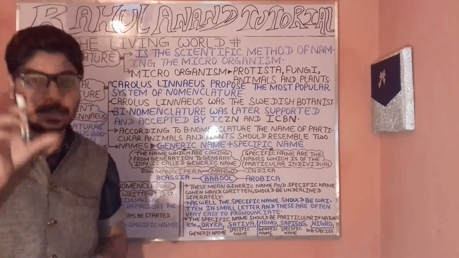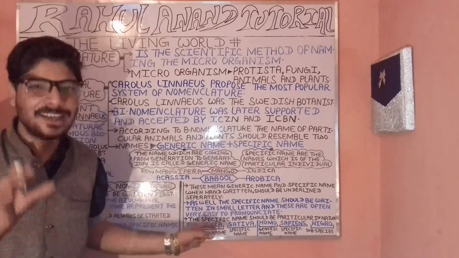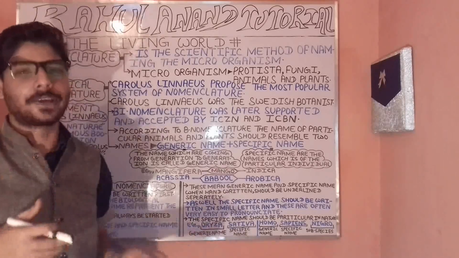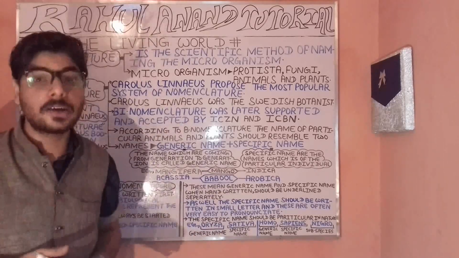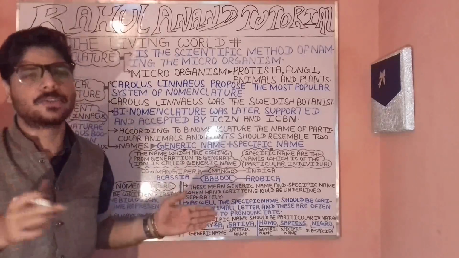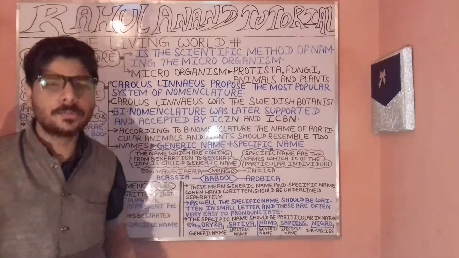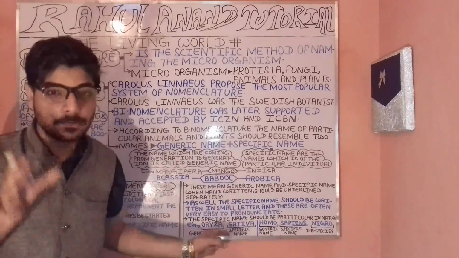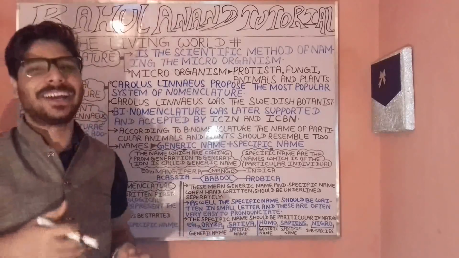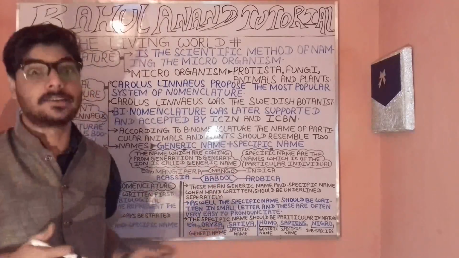As well as when we are talking about the second case, let's proceed with reference to the second case. What is the specific name? How should it be written? It should be written in small letters. As well as when we are talking about the specific name, it should be easy in terms of pronunciation, such as you remember the case of indica.